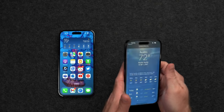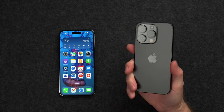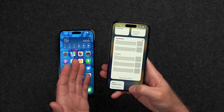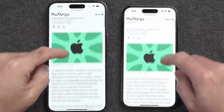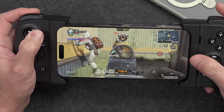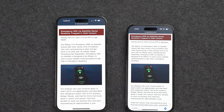Going from the Pro to the Pro Max feels like a significant change, but going from the Max back to the Pro almost feels like a novelty — the smaller device almost feels like a toy at first, though with time it starts to feel normal. If you go from the Max to the Pro, or even to the iPhone 13 mini, the smaller device feels more fun and agile. Because the Max is a larger iPhone, you get the benefit of a larger display, which lets you see more content at one time, more screen space for games, or a better video-watching experience. If you need larger text, you can do that on the Pro Max without losing much content.